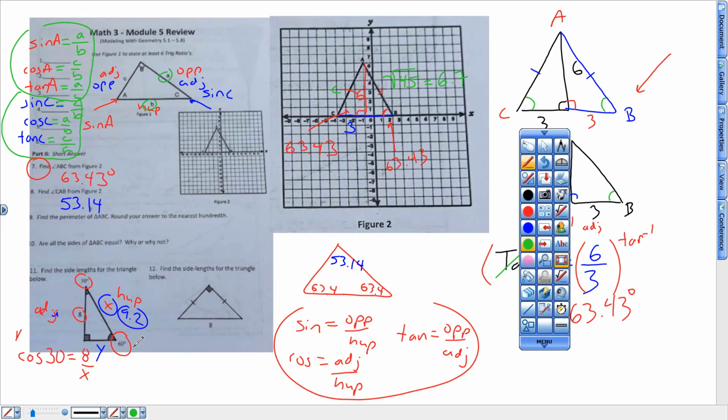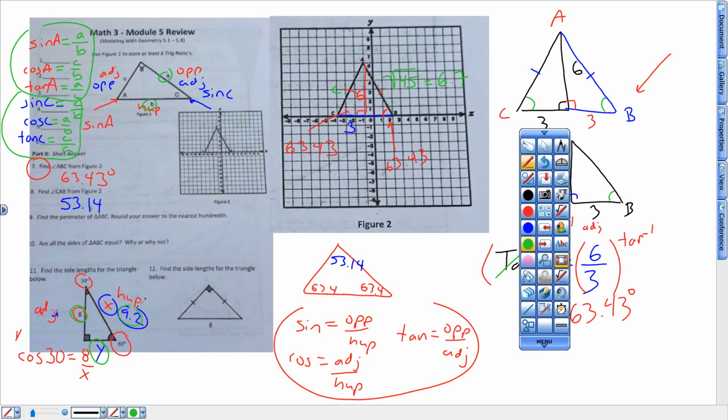So if I'm coming from angle 60 right here, and I want to find y, which formula has this adjacent side in it to 60? Because if I'm coming from 60 and I want to solve for y, I got to make sure I use the trig formula that has this adjacent piece over this 8 right here. Or of course, adjacent over hypotenuse, doesn't matter.